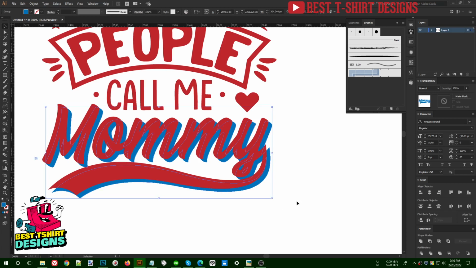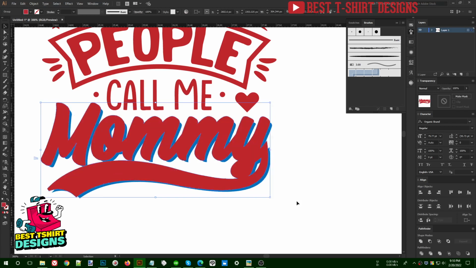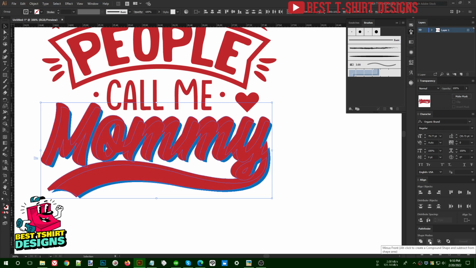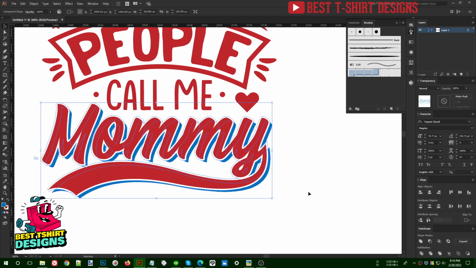Now selecting this blue shape, press Ctrl F, that is going to paste in front, and do not click anywhere else, press Shift and click on this blue shape. So right now I have two shapes selected, this top red shape and the blue shape below. Once those two are selected, just press Alt and click on this Minus Front icon. It is going to give this effect.